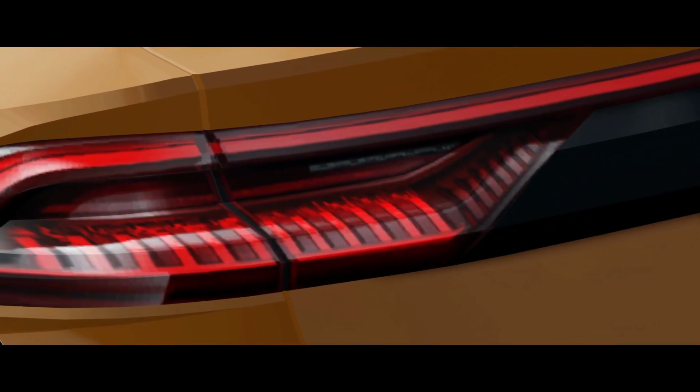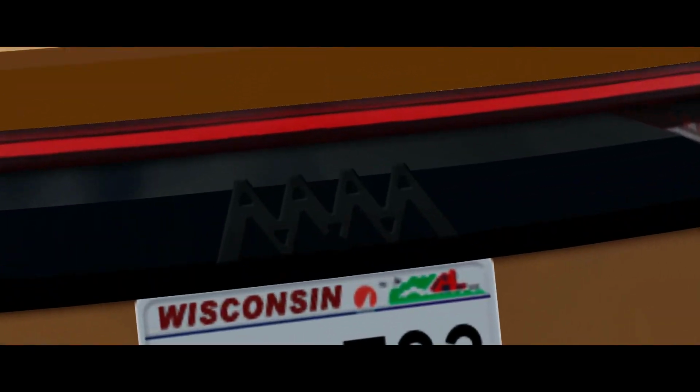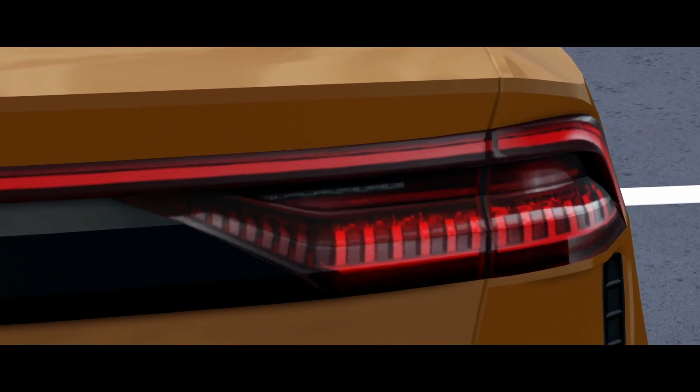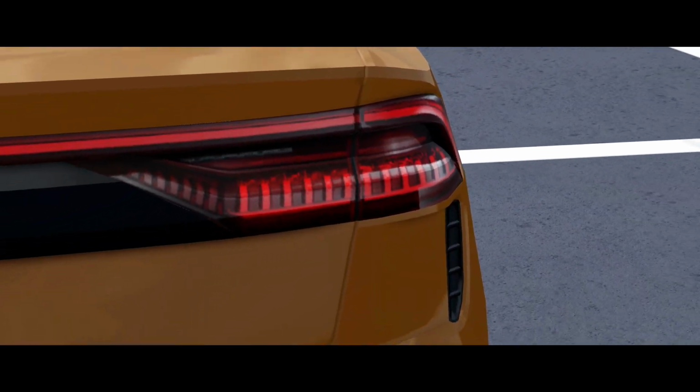But here's the taillights. The overall decal looks better in my opinion. It's literally not me being biased. This logo also looked 3D for a second, but it's actually 2D. The lights are really utilized. It's kind of like a 2.5D design. They kind of look like they're 3D type thing.